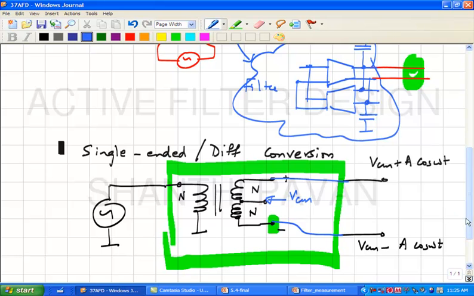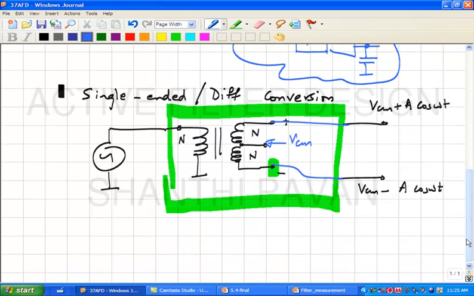So this is a common trick used to convert a single ended voltage, which is what is available from test equipment, to a so called balanced output, where you can see that the two voltages can be thought of as the two arms of a balance, going about an average value. So this is nothing but VCM plus A cos omega t, VCM minus A cos omega t. This is what is called an unbalanced to balanced converter. Okay.